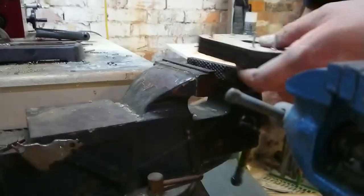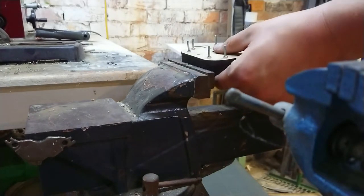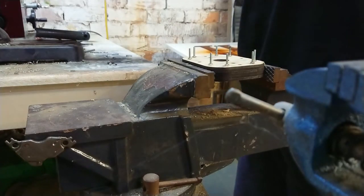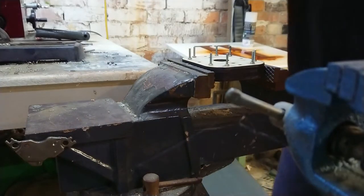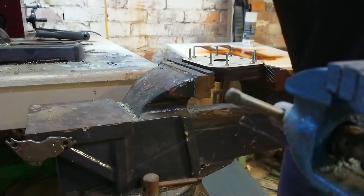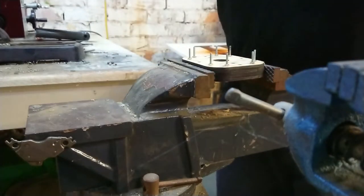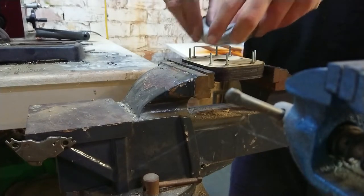So the next step here, I need to get this positioned in the vise. Now, I'm going to use a rather unusual technique. I've seen in casting workshops or machine shops that they use this special fiberglass putty that's used for casting high temperature metal. I've gone a slightly different route. I used blue tack. So that seems to work quite well.